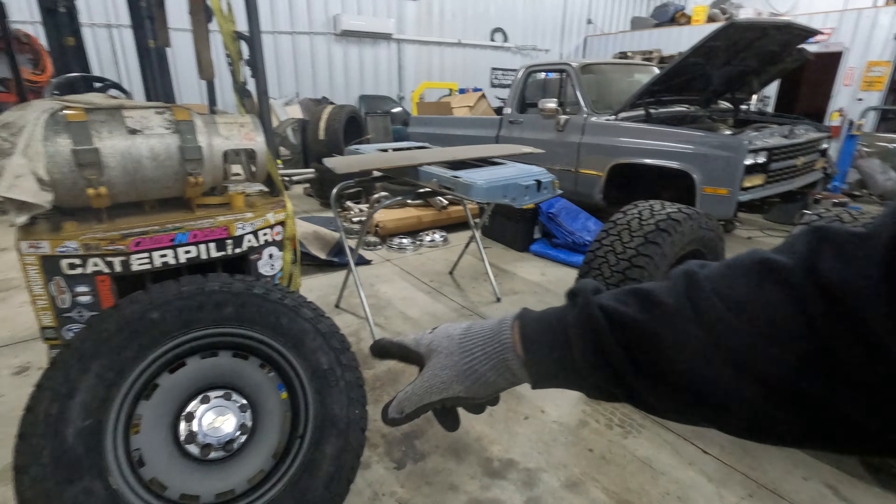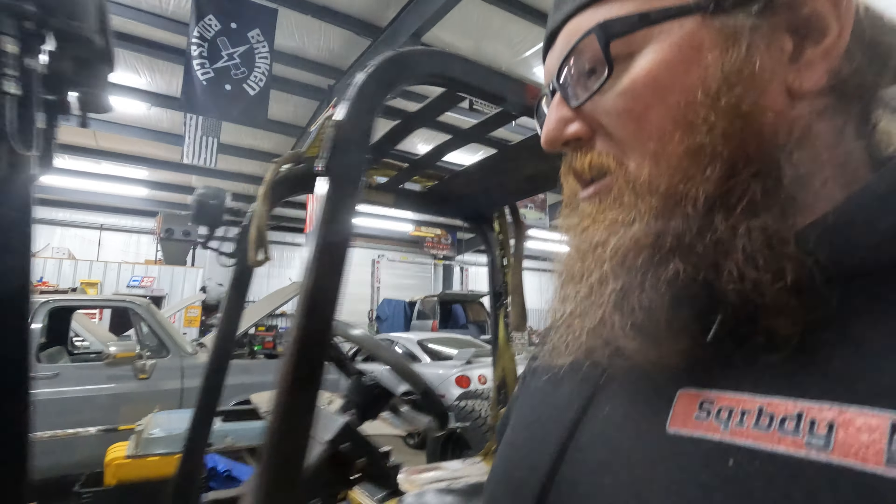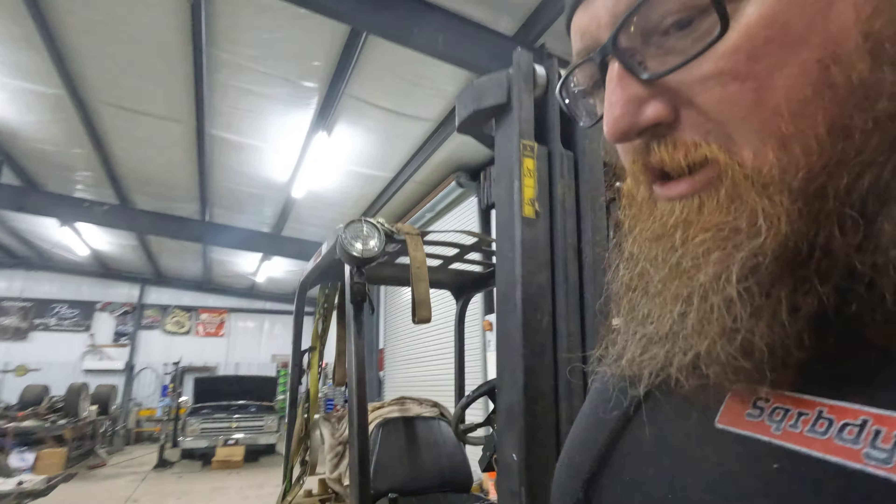I've got the lug nuts — they make a 9/16-18 internal thread pitch with a metric external thread for the caps. They're actually already on the Blazer, made so people can put late-model wheels on old stuff. The Suburban already has those lug nuts, so the cap is going to screw right on. A set of those lug nuts costs about 70 bucks and I've already got them. These caps are expensive though — 100 dollars a piece — and I need two more. These two actually came off my dually.